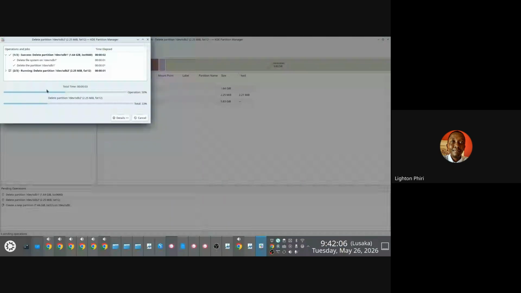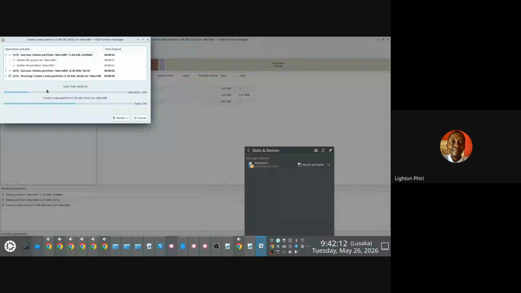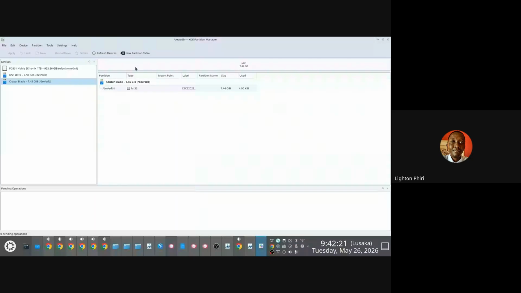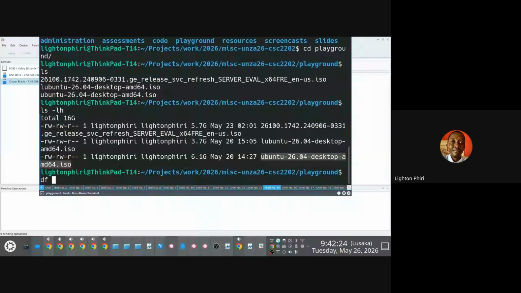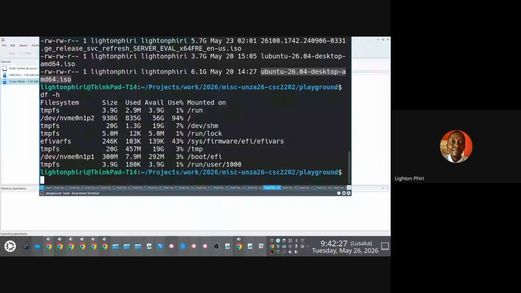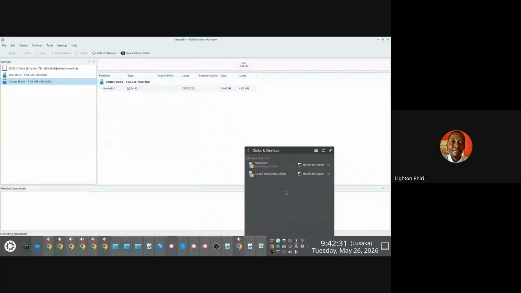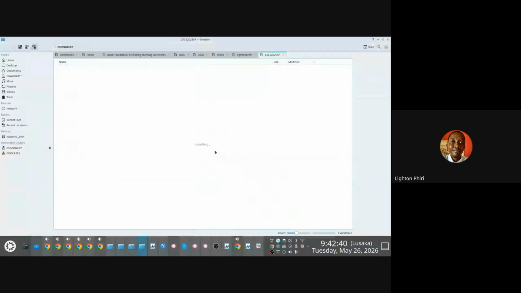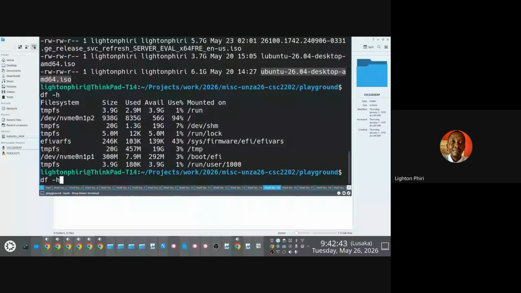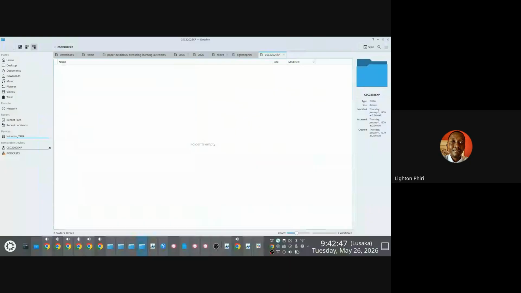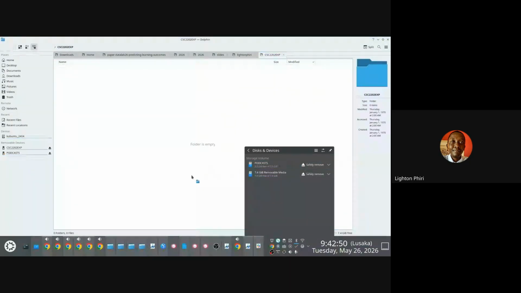So again, this is the operating system allowing me to delete the existing file system, and it's done now. I've created something that is completely new. I think it's mounted. I don't know if it's mounted. I'm going to come here and see. It's not yet mounted. I'll mount it, the one that's experiments. This one. I've prepared it, I've mounted it, and it now appears as my external drive. I can even mount the other one which has podcasts if you wish. Mount it, because I've unmounted it.